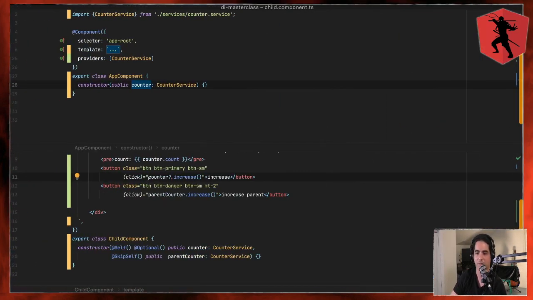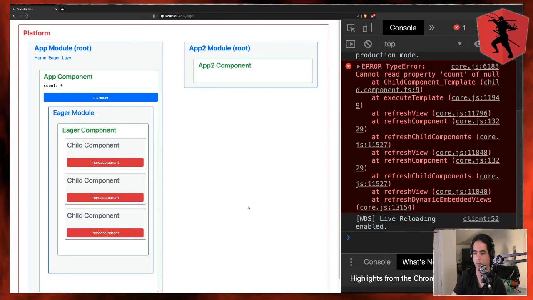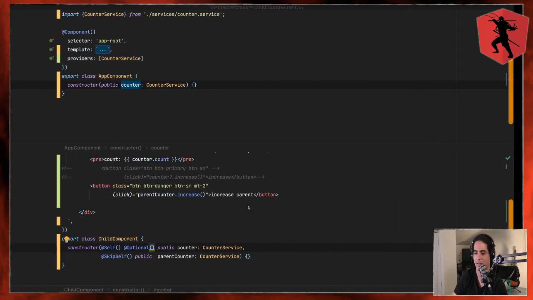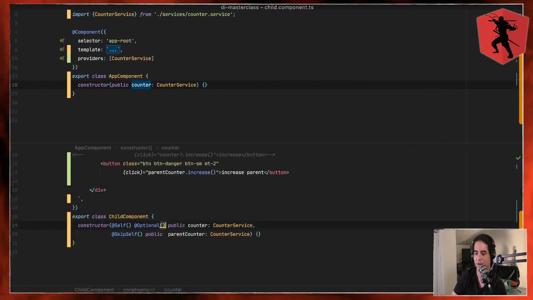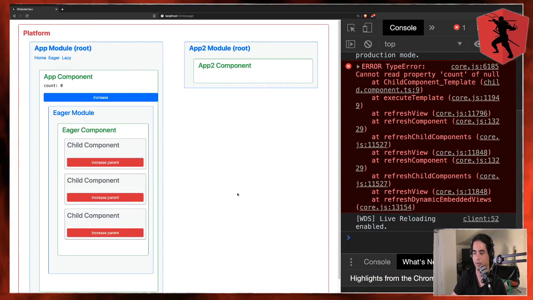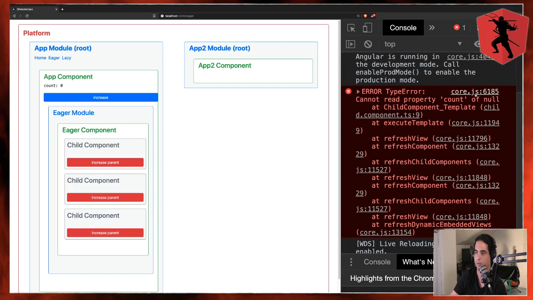It's null. So if I remove this button, the code's still going to work. I'm not going to get any errors whatsoever. Or do I? Let's fix it. That's the beauty of it. First of all, I'm going to put the optional first. That's an optional self. Try to resolve it from myself. So the counter might be null. If that doesn't fix the code, I might need to ng serve again. No, yeah, almost. Let's see where it's coming from.